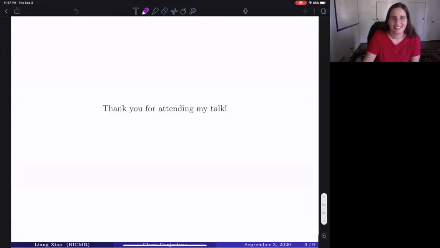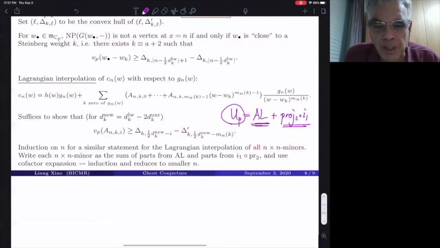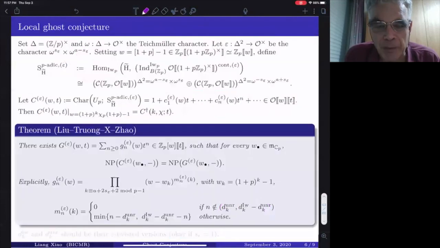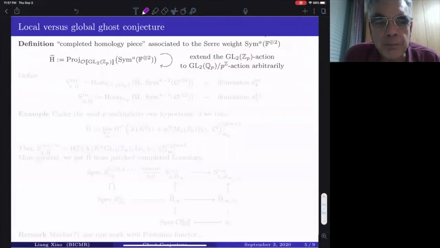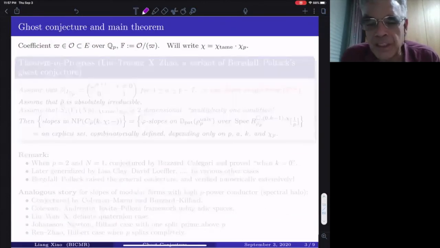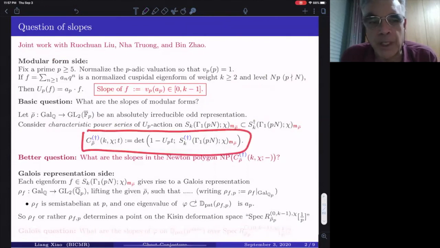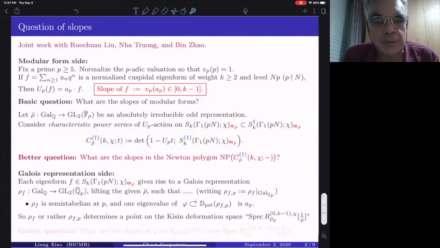Good. So the space in which you took the characteristic power series of the UP operator was after you localized at the m of rho bar, right? Yes. So is there a priori reason to believe that this characteristic power series would be independent of rho bar? Of course, it follows from the relation to this Gauss power series, but can you explain it, at least heuristically, a priori?